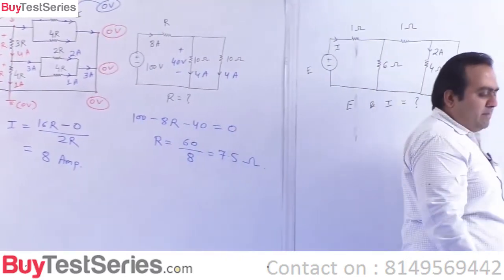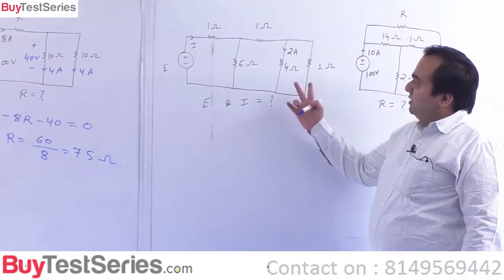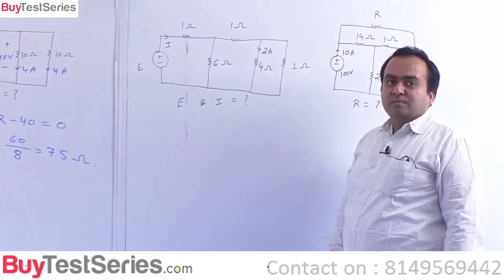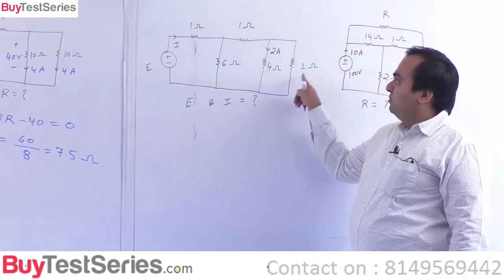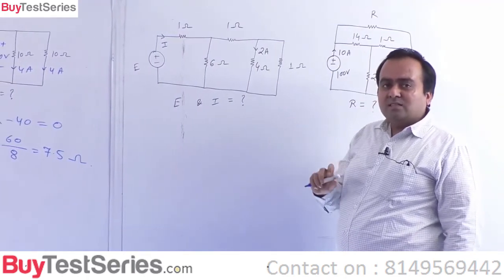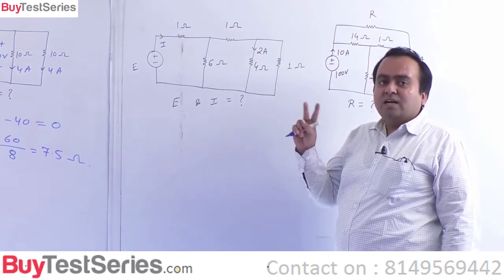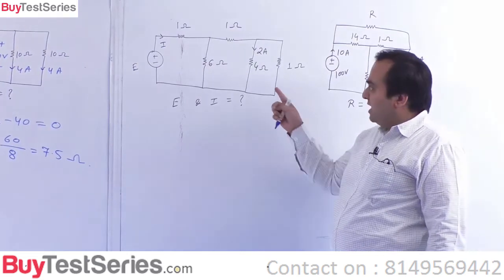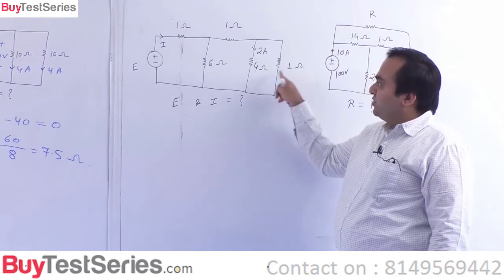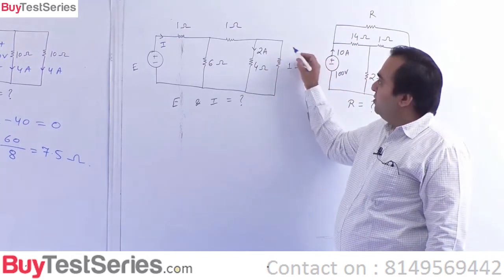Now again see, we have this as the parallel combination, right? This is 4 ohm, this is 1 ohm. It is 1:4. Lesser is the resistance, more is the current through it, and vice versa. And current has to be in the ratio of resistances since they are in parallel. So it is 1:4. So 4 times of 2 ampere must flow through this 1 ohm.